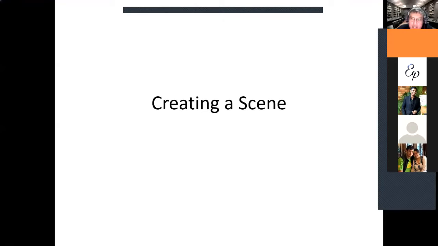Okay, in the first lecture, just to recap, we talked about creating characters using the character diamond to create a character with four conflicting or not conflicting traits, to create an interesting character that readers, viewers, players can connect with. In our last lecture on Thursday, we looked at how to create a story, a plot, as it were, using the three-act structure from the time of Aristotle.